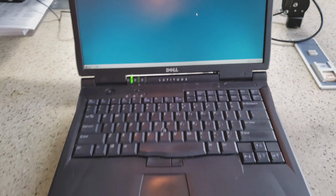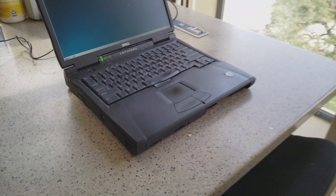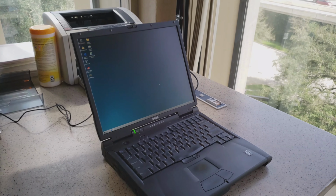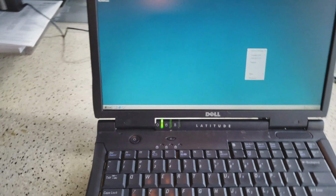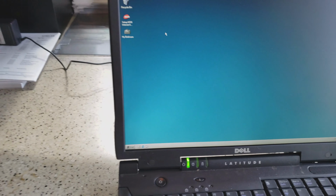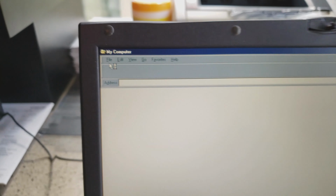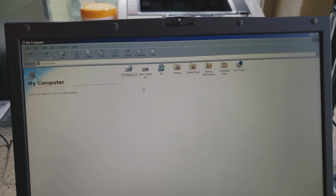Alright, so we're in Windows 98 and it boots up pretty quick. So far I'm happy. Let me tinker a little bit and I will be right back. All I'm gonna do is test if the diskette drive works and if I can actually transfer files over to USB from it. So I'm gonna pause it real quick. Alright, let's see what we get here. Alright, it made a noise. It sounds like the head went back to 0, I guess. My computer, it's been so long since I used Windows 98. My goodness. By the way, this is my first video in 4K, 60 FPS. Let's see if it can read the drive.